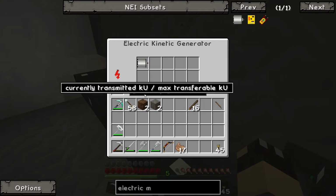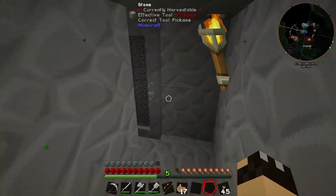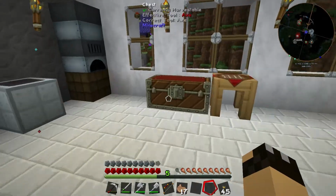And there we go. We now have 100 KU. So we can go up to 1000 KU by putting in more motors. I'm hoping we only need the 1. We've certainly got the stuff to make more, but I prefer it if we didn't need to.